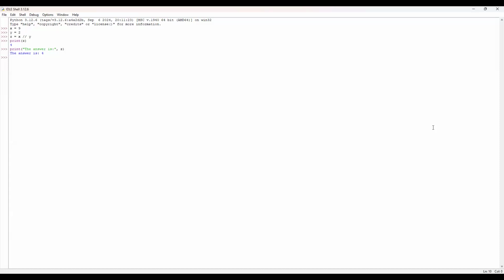So this is the main one after division. These are the ones that Python adds. Then the exponentiation, the one that's like something raised to the power of something. So we can just try that one out.